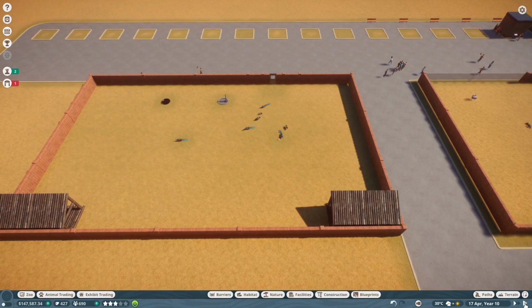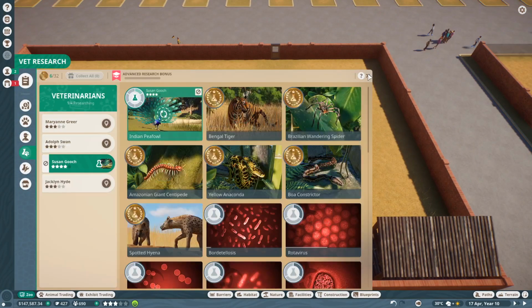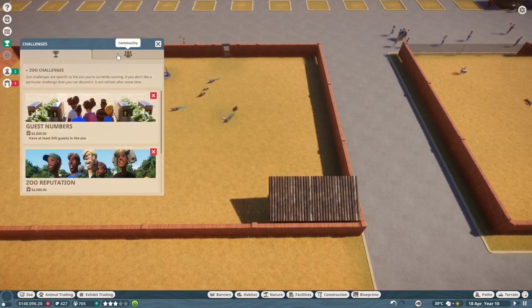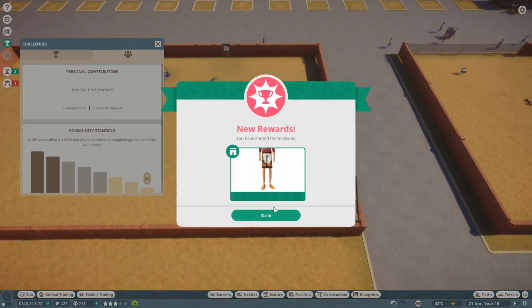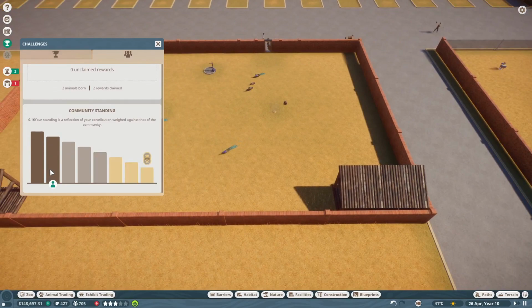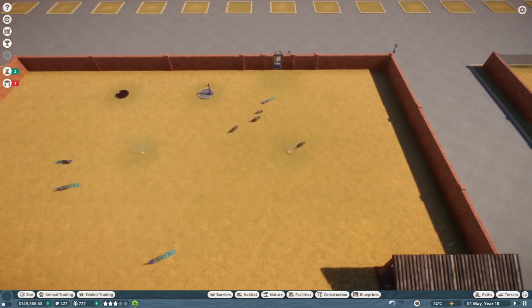Okay. And then send them to research it. And we should be able to claim another reward. Oh, okay. So we not always get the community points. So we got some new shorts for our avatar. Oh, okay. So we have to breed 2, 4, 6, 8 to get the final one, I guess. So we still need to breed 6 more tigers.